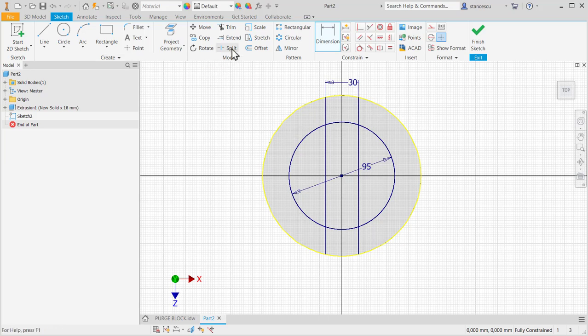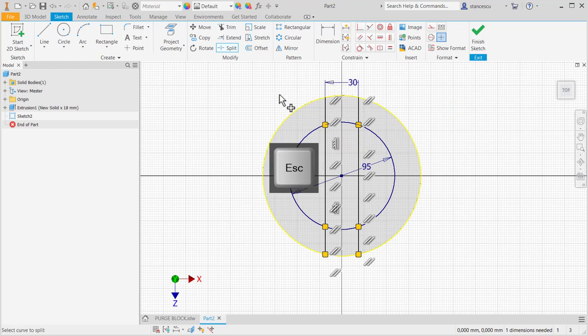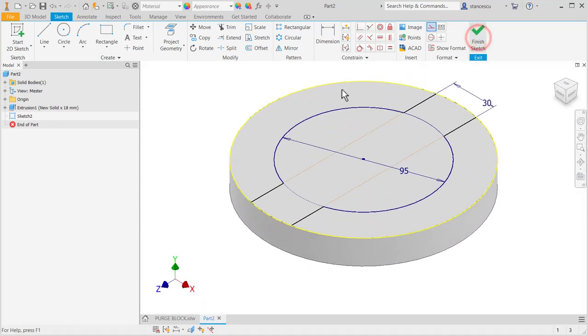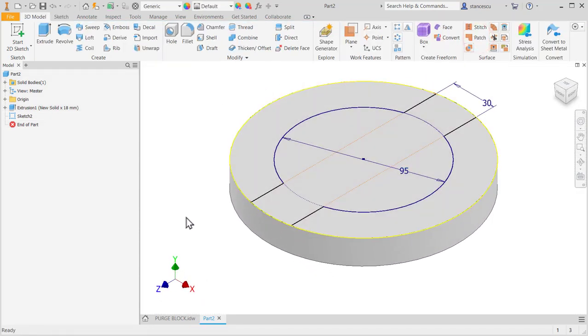Then split the circle, split the lines, and then I select internal segments to be construction lines.